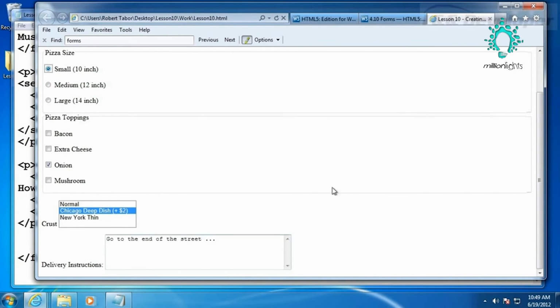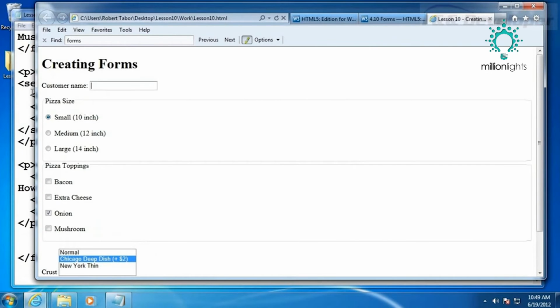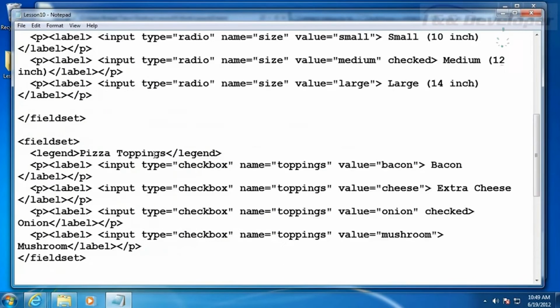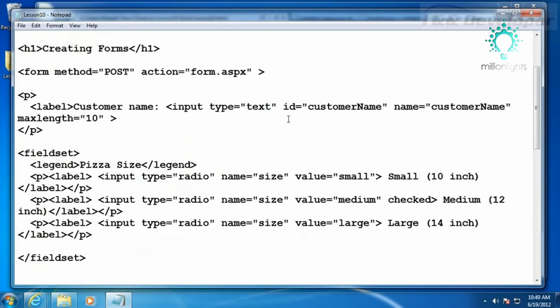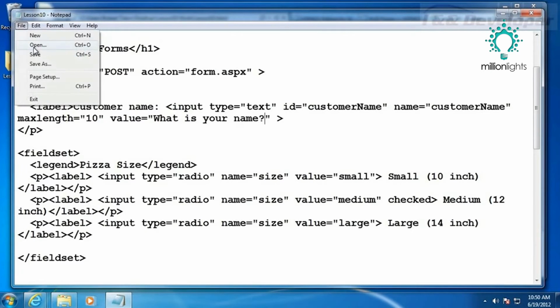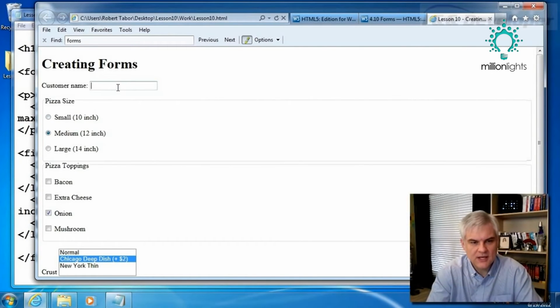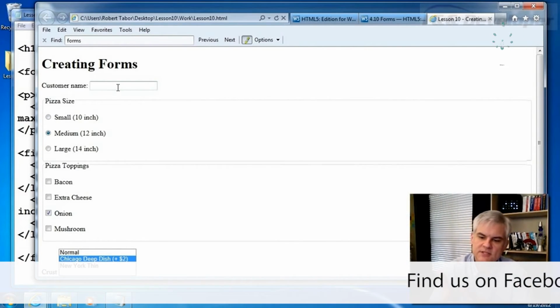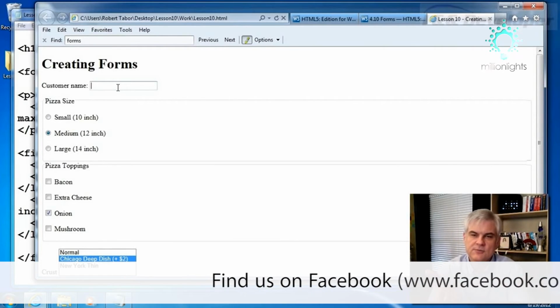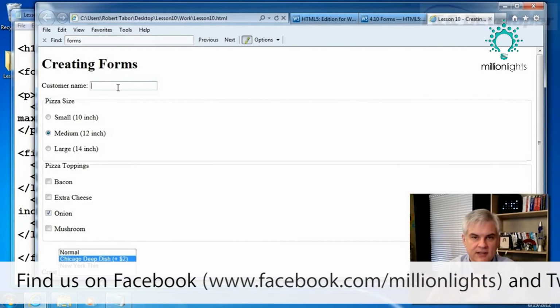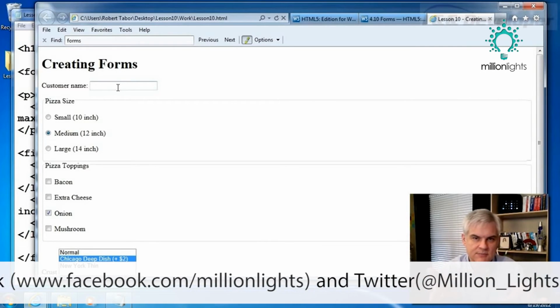Okay. And I think that's an important point too, because we can pre-fill these, like the text area, for example, the text input by adding a value to begin with. What is your name? Now, admittedly, this wouldn't be too smart because it would force the user to have to go in and delete all that and then type. And there are some ways for us to kind of, you'll see this effect on some forms that they put like a little description of what the form is inside of the box in a very light gray font, and then you put your mouse cursor in and it disappears.